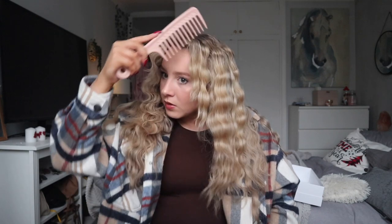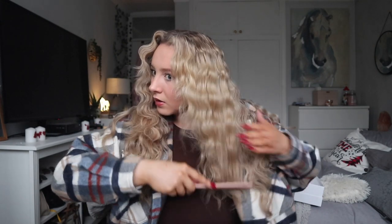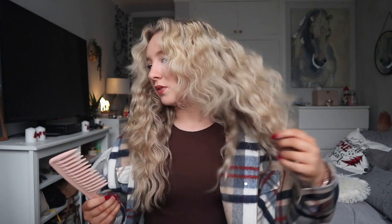I'm not sure whether to put some oil through it or comb it first. I guess combing would make sense first, then put the oil in if it goes frizzy. So I'm just gonna do it gently, because obviously you wanna break it up a bit but you don't want it to be too much. My hair goes really frizzy from things like this. I don't think I combed it last time because I was going to bed straight away — I did it and went to sleep, so I probably didn't comb it. But I don't want to comb it too much, just comb the underneath bits.